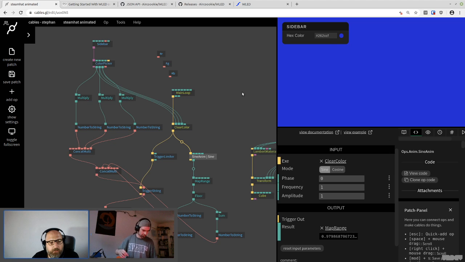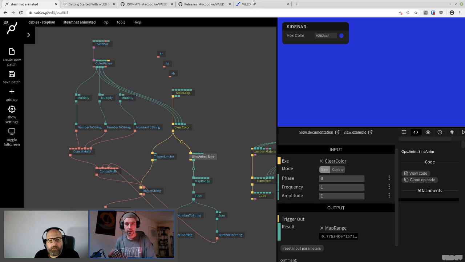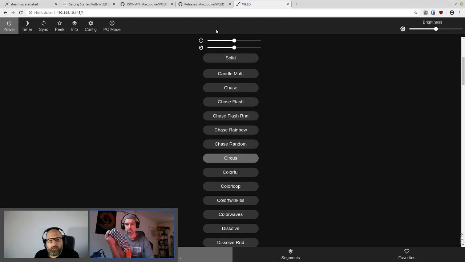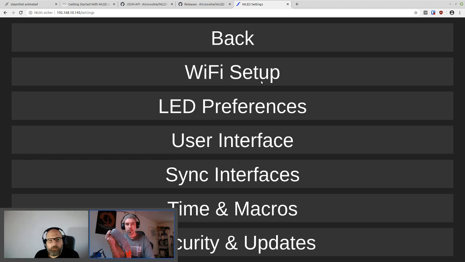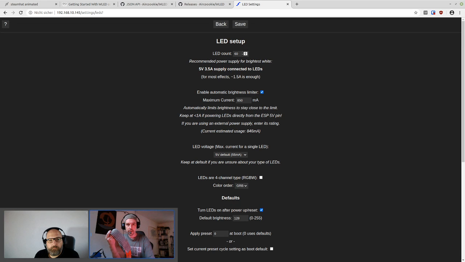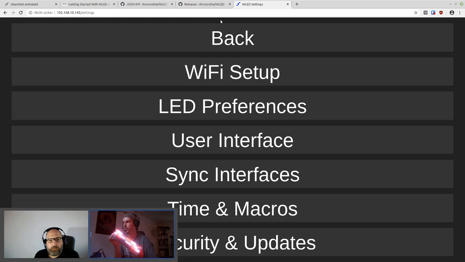You were asking how to work with them. You connect this here, and then you go to your config file. You say, okay, right now I have like 200 more LEDs, and save it. And then there you go, and you have the same effect on the 200 more LEDs.